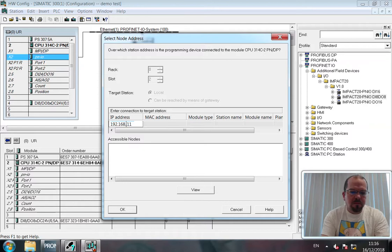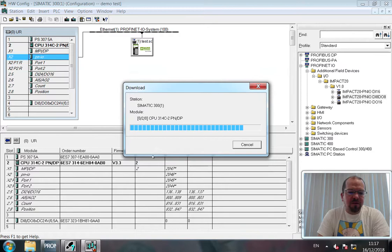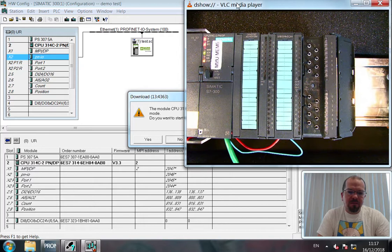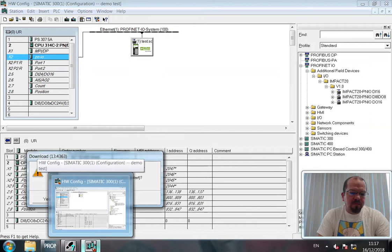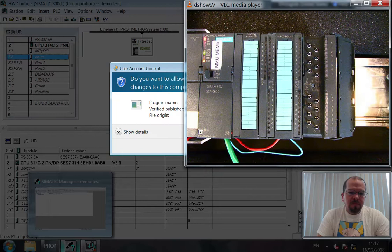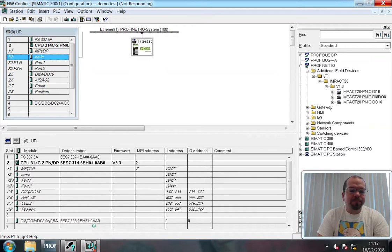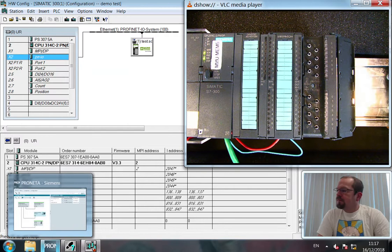That's my mistake. The IP address was incorrect. Now, check, so we're going to stop it for loading. Yes. And I'll drag this across now so you can see what's going on. Okay. And the bus fault light has gone out because the system is now properly configured. Excellent.